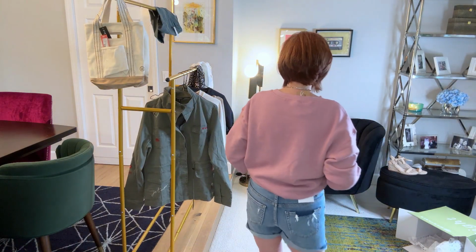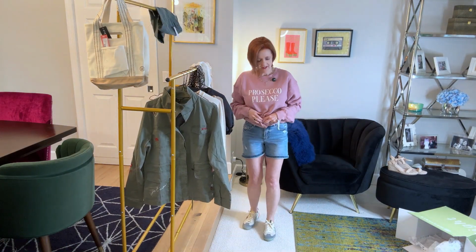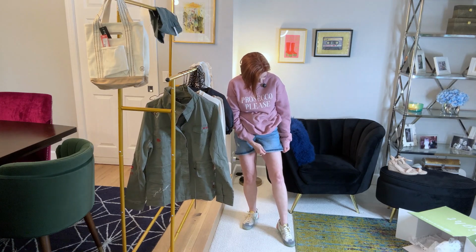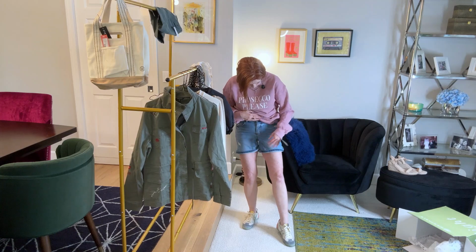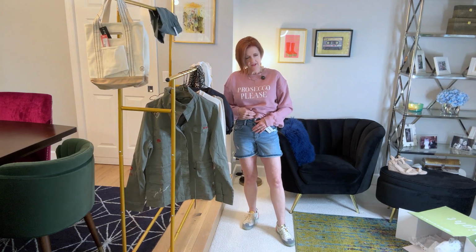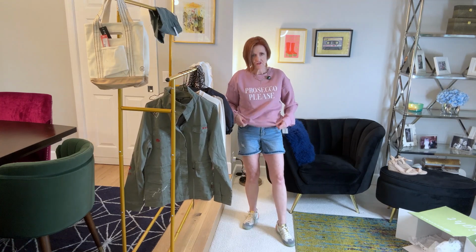And then here's the Vervet shorts, which I have no idea how much they are. They're not supposed to be in my box, so I'm gonna have to call Wantable and get that sorted out. They came rolled up once, which is too short for me, but actually I like the darker cuff on the bottom. They are size 2 to 4. They're a little snug, so I would say Vervet runs a little bit small. So yeah, I'm not sure about these.